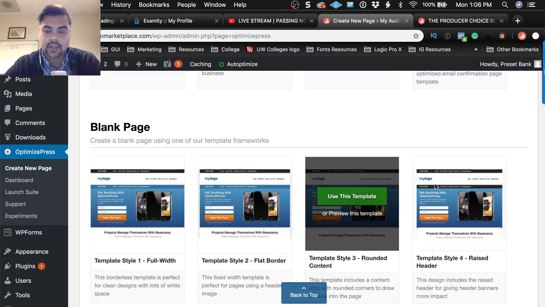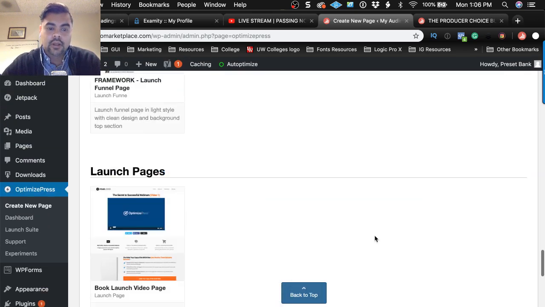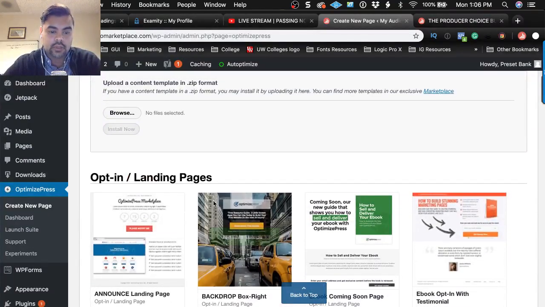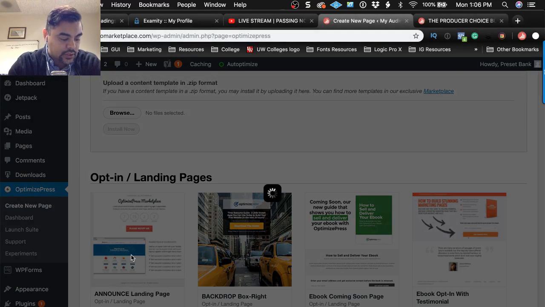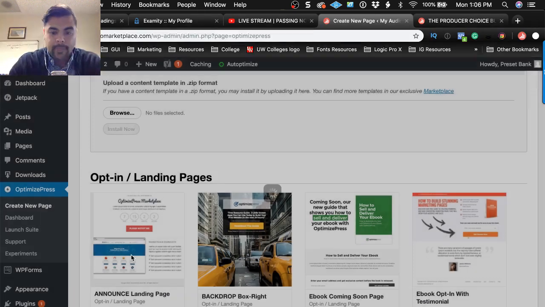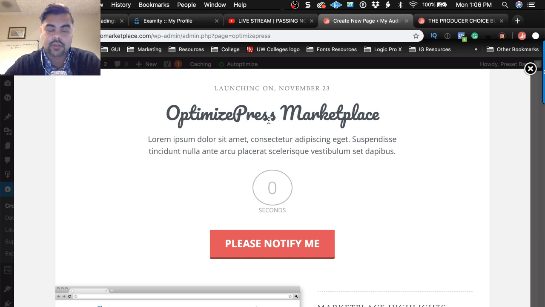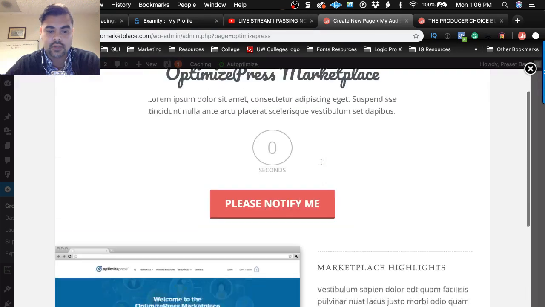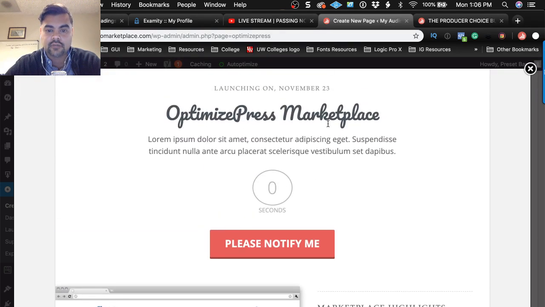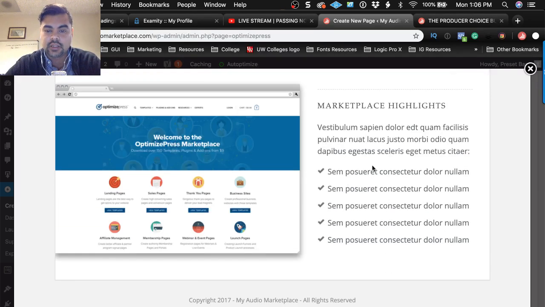Then you have other blank pages that you can just put together. So what we need to do is look at this announcement page. BK and I are going to be releasing this product, so it'd probably be a good idea to make an announcement. So we'll have to create this, which we haven't. So this is the first page. I like this, it's going to be simple. I'll change the font out, I'll edit the launch date. This is really easy. I'll change this image out with an actual product image.